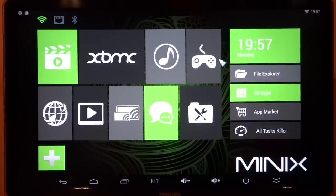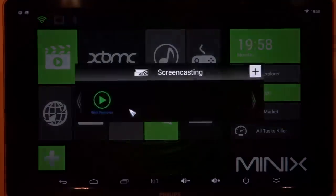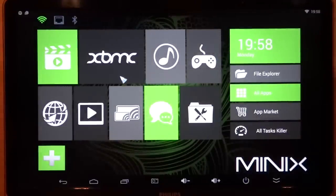You can buy a good television for maybe 600-700 euro or dollar or whatever, and if the smart TV doesn't work, you can buy simply a new box. And if this box isn't working anymore, or is old and slow and not good enough, you can buy a new one for $100. So that's not a big deal, and no problem. So I prefer these systems which work fast. You can install every app you want. You don't have to wait for it. So I think such an Android TV box is really great. And maybe Minix even provides an Android TV update sometime, so you are prepared for the future.